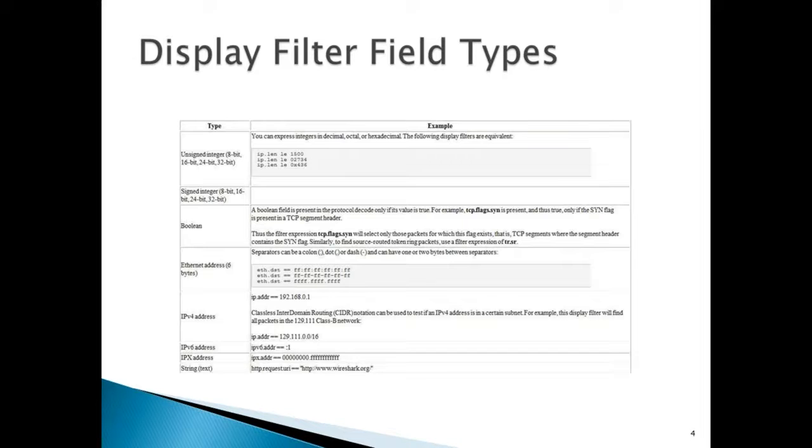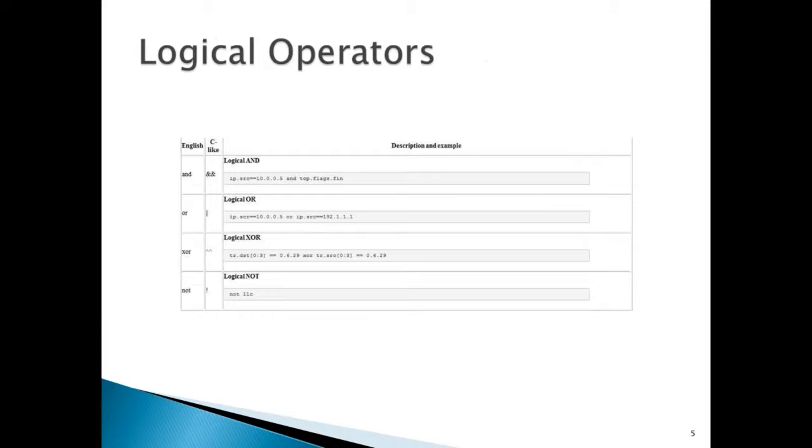And we'll show some of these, because it's showing us here in the Boolean how we can set up a SYN flag and actually look and see if the flag is set. So if you remember from your flags, we had 6 main flags. We had urgent, ACK, push, reset, SYN, and FIN. So this is how we actually would display those in our filters, and we'll explain that coming up.